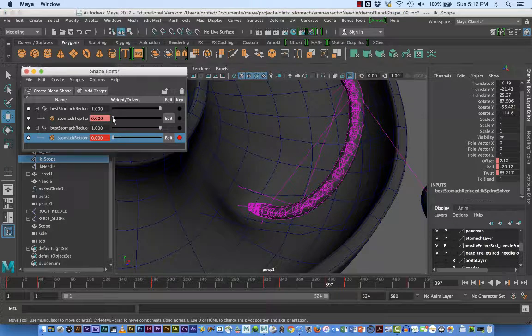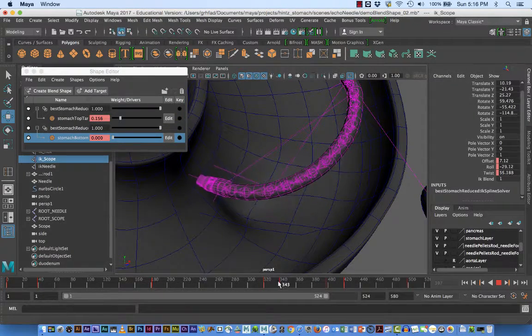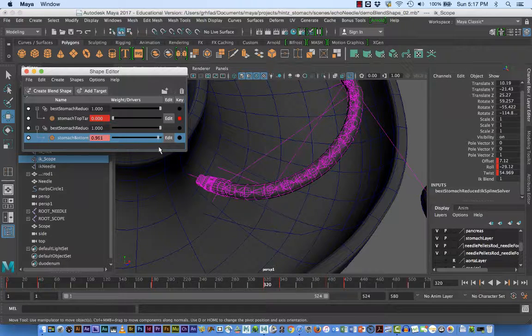Other thing, I want that top to come back a little bit. So I could make the top come back just a little bit. And do that. Alright, so now I've come from up here. Now when I'm up here at the top, I've got a keyframe there. I want to make sure I'm at the right keyframe. There we go. I'm keyframed there at 0. Now the stomach at the bottom should not be depressed at all, so I put that back.